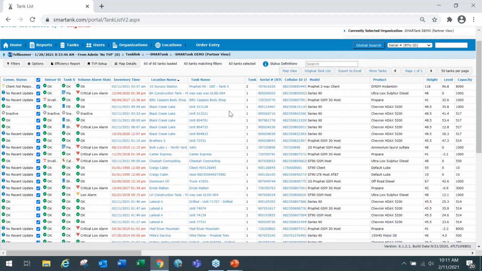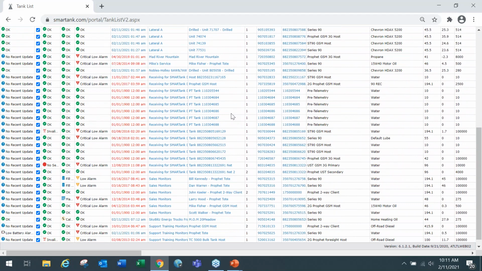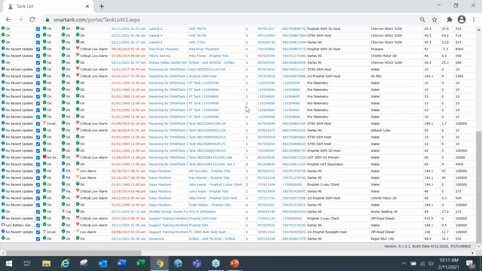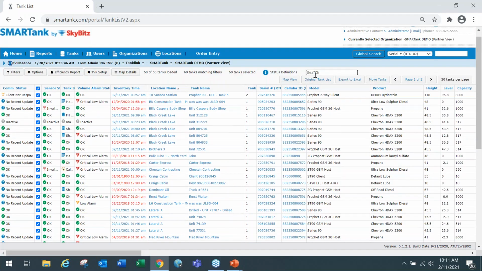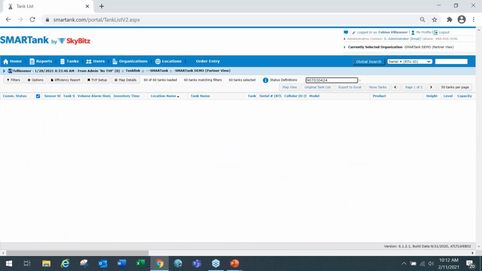And I could either scroll down and find the monitor that I had manually entered, which is located here, 907.030.424, or I could do a dynamic search here to narrow down the list, 907.030.424, if you have that number available. Oh, I think I may have keyed it in incorrectly.